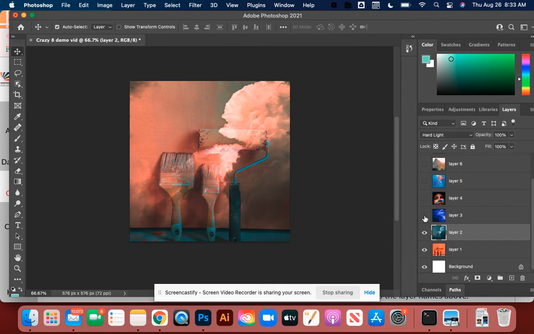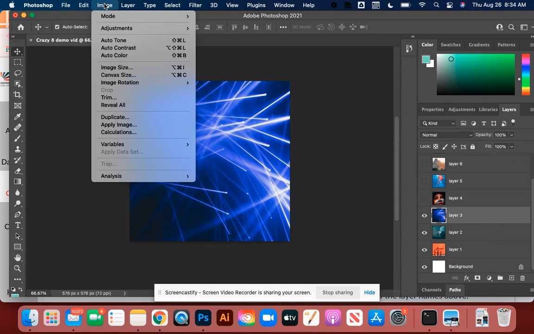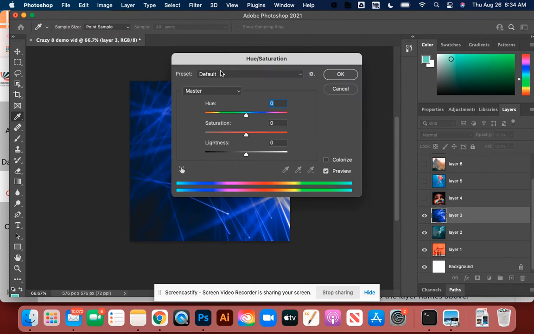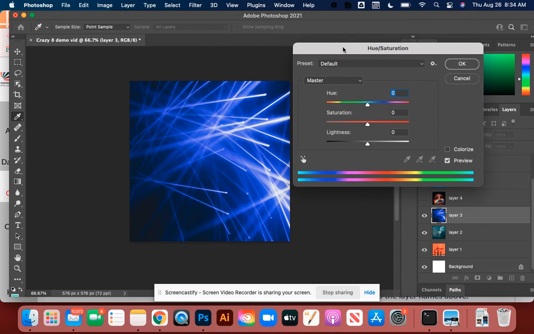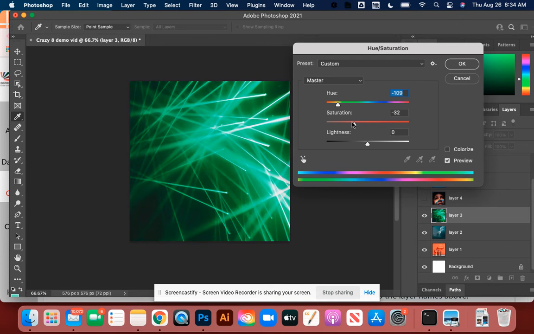Now layer 3, turn that on, activate the layer. We're going to change the colors of this layer. So we're going to go to Image Adjustments and play with either hue, saturation, or color balance, or both if you want. You'll notice a box opens up and you can slide the slider to change the colors. Now I chose electrical on purpose for this layer because you might have something like I do where you can completely change the look of these lights. Feel free to play with saturation to make it more or less intense.